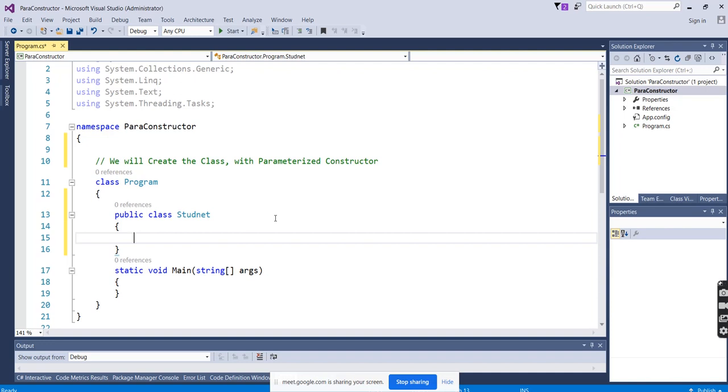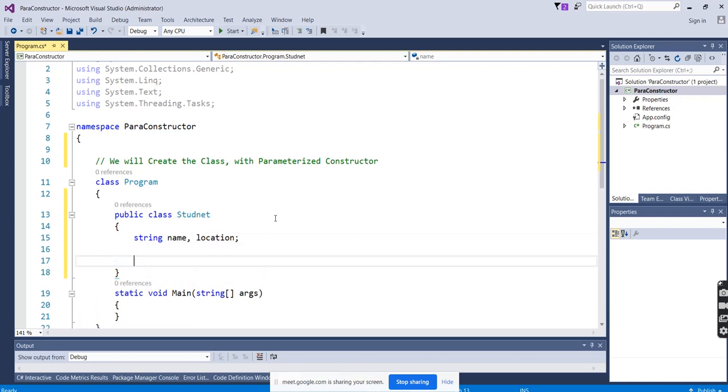So here we will first create two instance variables. What is an instance variable? A variable within the class, outside the method. Okay, go for String, like name and location. Here you create the constructor.